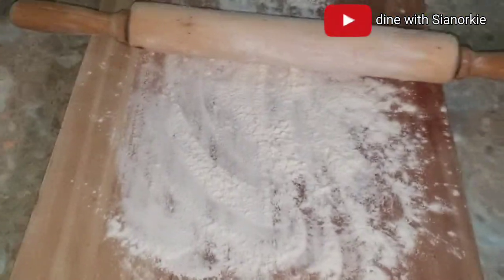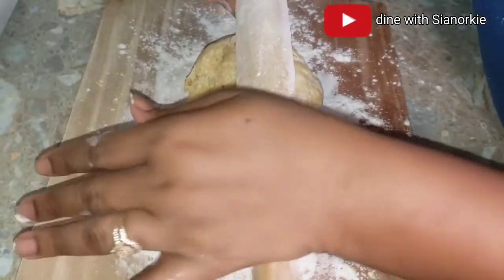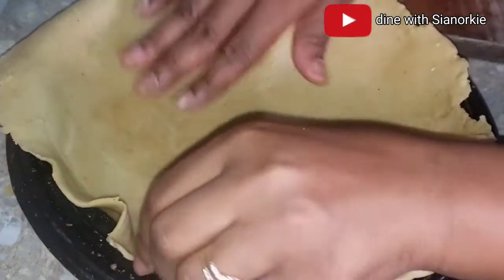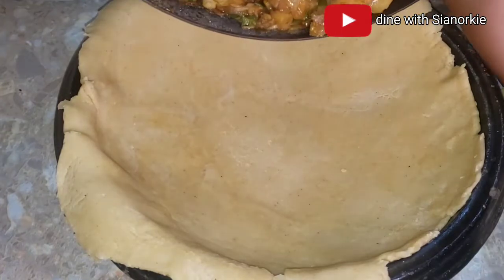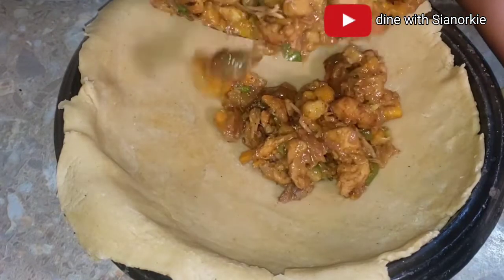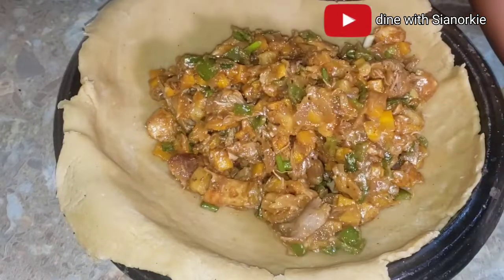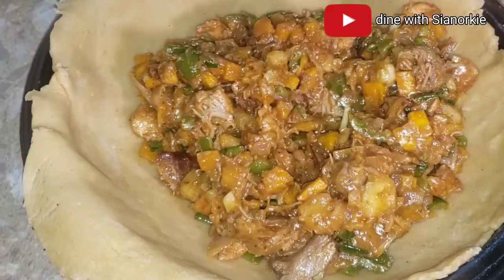Now our dough has thawed completely, and then I'm just going to roll it out. Unfortunately, I lost that footage, so we just continue like that, and I'm spreading that on my Asanka, and some people call it ayiwa or ka. We have different names for this. So into that I'm pouring in my potato, chicken, veggies, yeah, my filling.